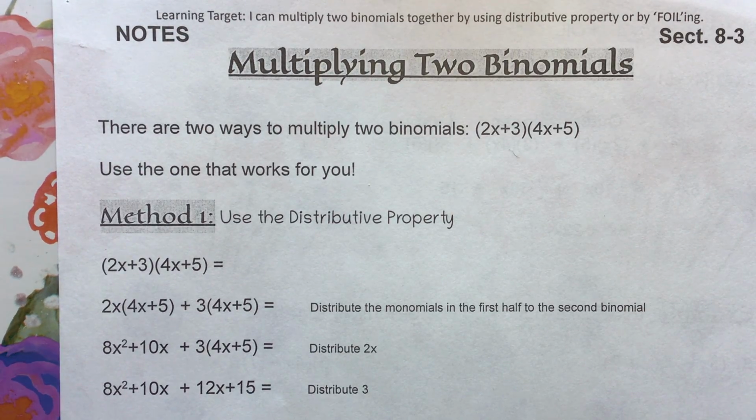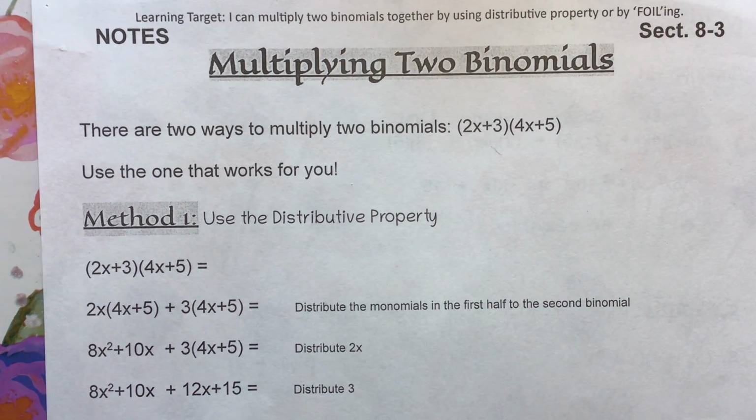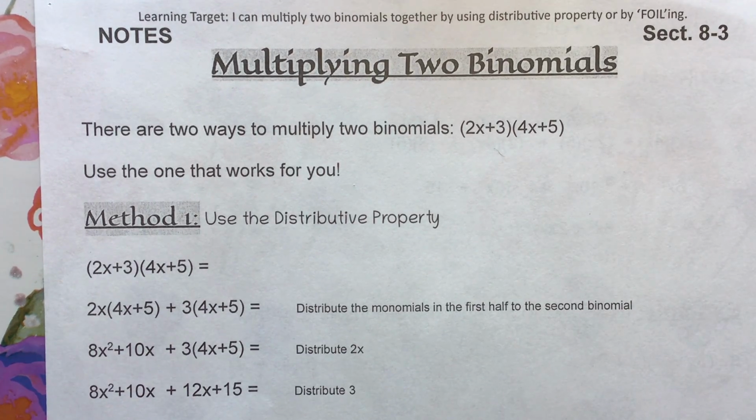Algebra students. We are doing another lesson in Chapter 8 today, and we are in Section 8-3, and we are multiplying two binomials together in this set of notes. What I'd like you to be able to do by the end of this lesson is to multiply two binomials together by using distributive property or by foiling.